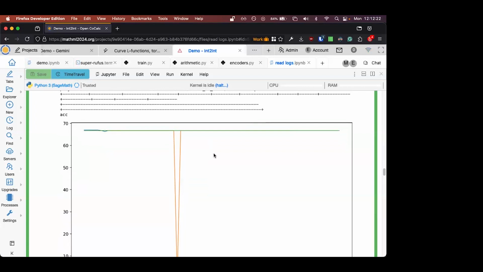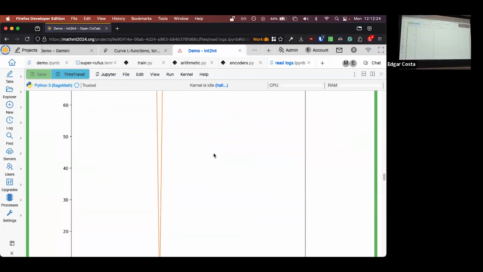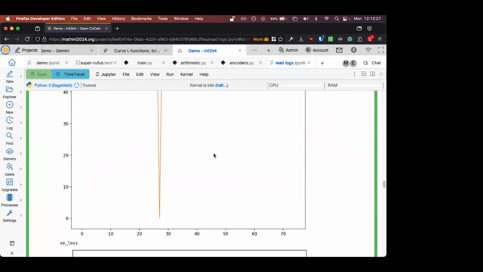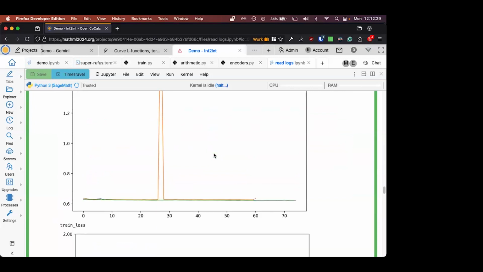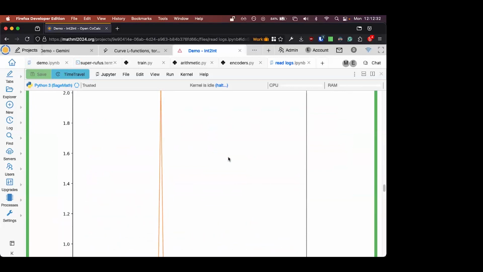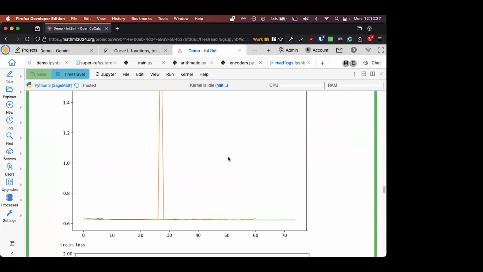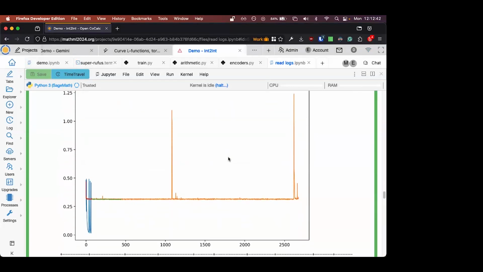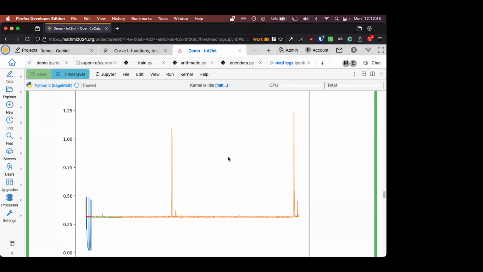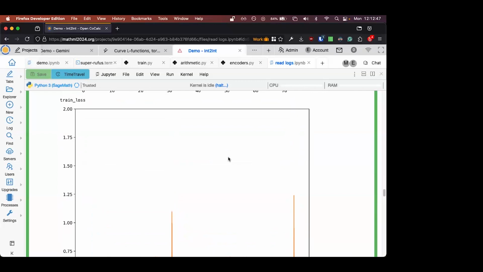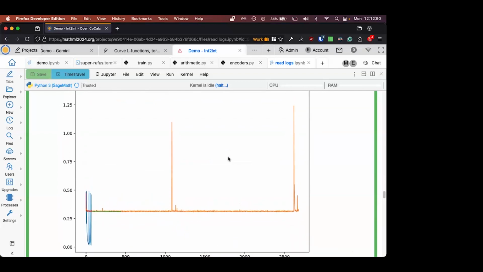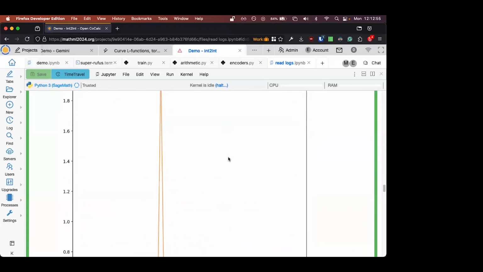Do you have the train and test loss? Yes. Because the thing is that the train and test loss, the cross-entropy loss here, is very important. You will need to cap it to see what happens, because practically the accuracy usually doesn't go up at first. At first, you get a drop in your train loss, which is good, and you're supposed to see a drop in your test loss, which shows that you're not overfitting. So as long as the test loss goes down, there is hope. As soon as the test loss stops going down, probably nothing will ever happen. So the cross-entropy loss is the thing you want to look at here.